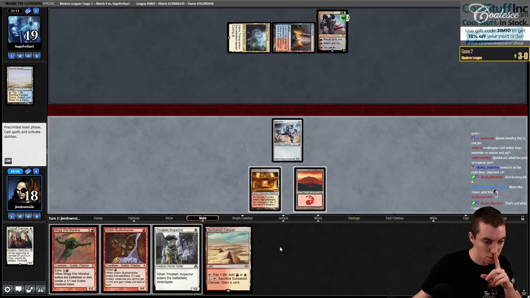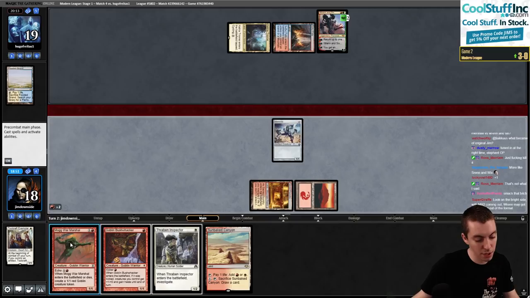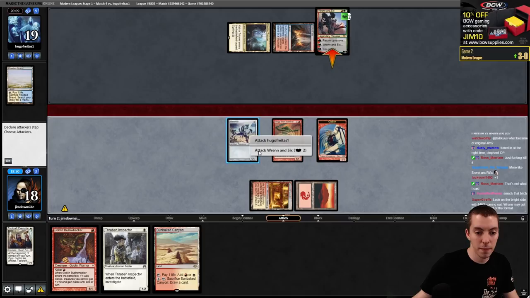Maybe wait. I'm going to wait. Mostly because I wanted to just do the opposite of what Ross said to do. Poke it. So there you go. Next turn would be Inspector, Whacker, attack for a lot.